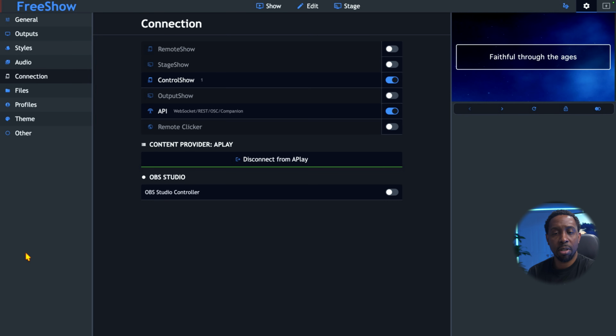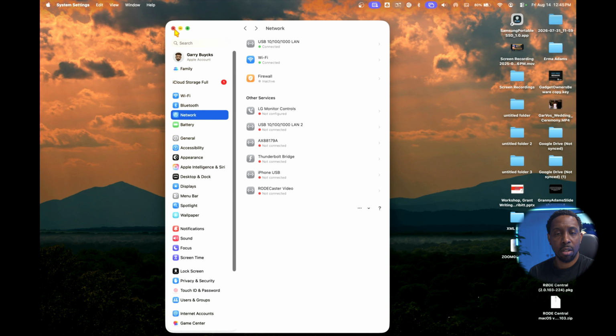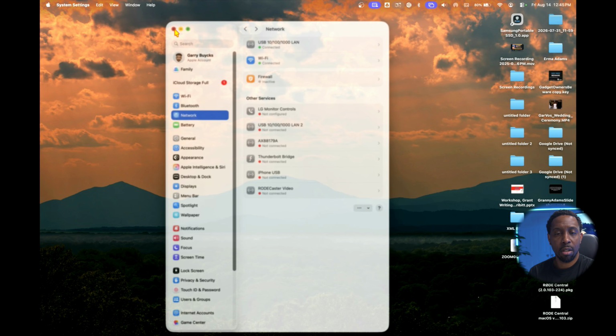let me see if I can share my screen real quick. Hold on. All right, so with the controller, I'm gonna pull this up. This is on my computer. So I'm gonna do my MacBook screen so you guys can see my screen there. This is what the control show looks like. You can select this. And so now I can see my screen and I can just move my highlighter over it. And that's what people are gonna see in FreeShow.